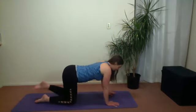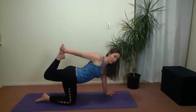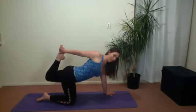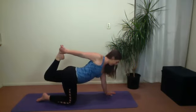Switch sides, lift it up, grab on. Belly active, shoulder active, thigh active, squeeze to the midline, inner thigh lifting. Three breaths.